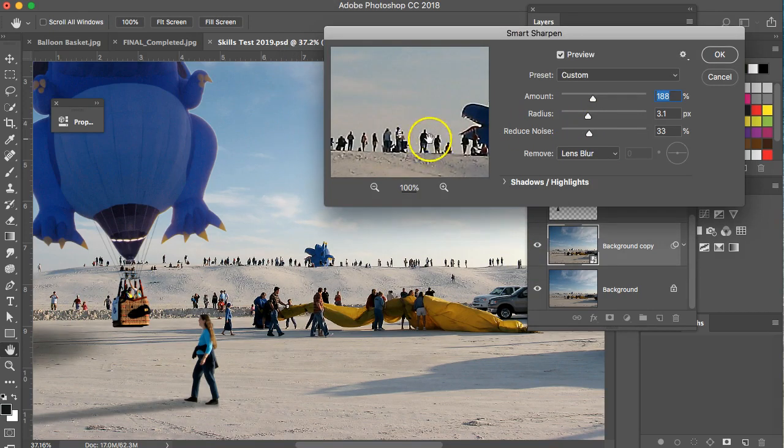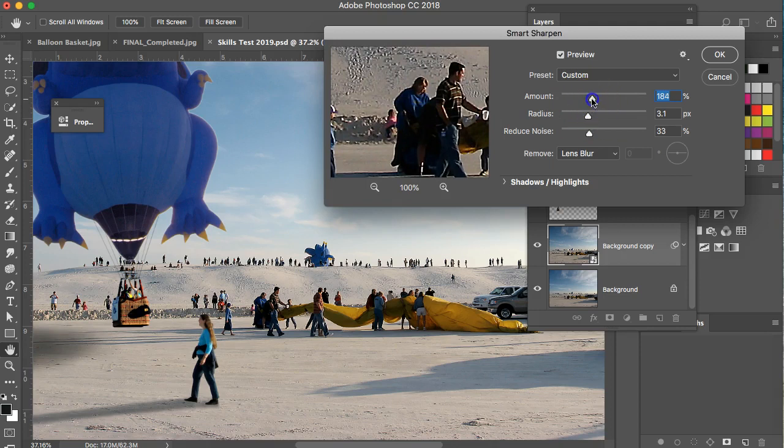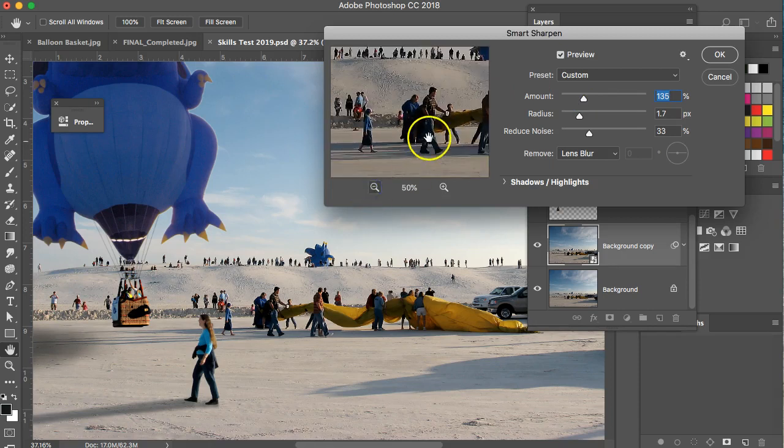You can see this is making too much of a highlight. You can see if I click with my mouse, that's before, and let go. See how it accentuates the outside of everything too much. So that's overdone. So the amount needs to come down, and possibly the radius a little bit. So you can see what I've got this at is I want it to sharpen a little bit, but not too much. And if you want to zoom out, you can zoom out and take a look at it that way. That's before, it's after, and maybe even a little less than that.